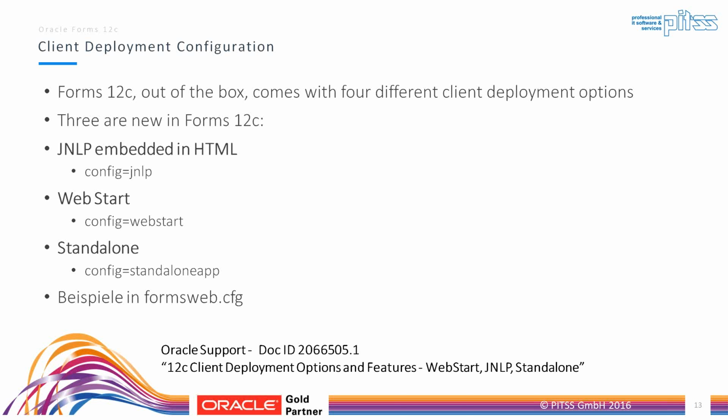In Forms 12, you now have 3 more different client deployment options which come out of the box. We will have a look today at the web start and the standalone option especially. But there are in total 3, so there's the JNLP embedded in HTML, the web start and the standalone option. The possibility of using web start is not new, and you could use web start in 11G as well, but it was not supported and not as easy as it is in the latest version of Forms.